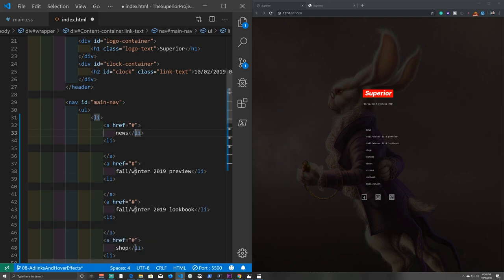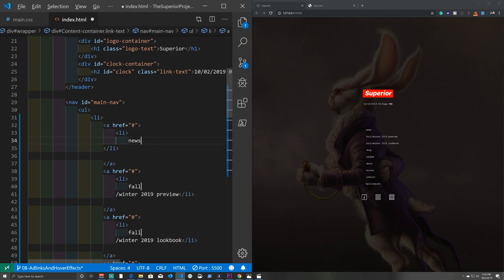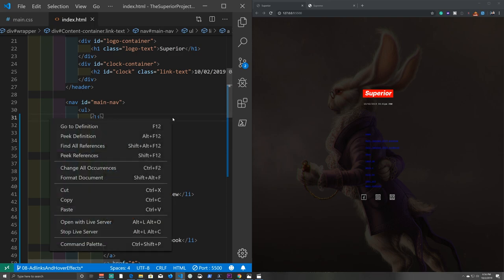All right, so let's get our cursor back down here to a place where it makes sense. Okay, there we go. Now, grab our text and put it inside of this. Our LI is all backwards, so we got to drag this one up to the top. We got to put the news inside of there, and now we're good to go. So we can control Z and we'll go back. Oh, come on, guys. Now we can go back, and now we can save, and all of these become links. So we'll hit escape, and that was nerve-wracking.